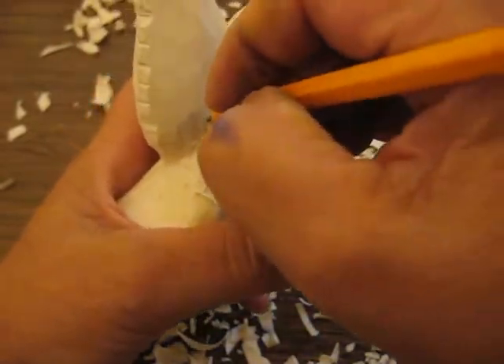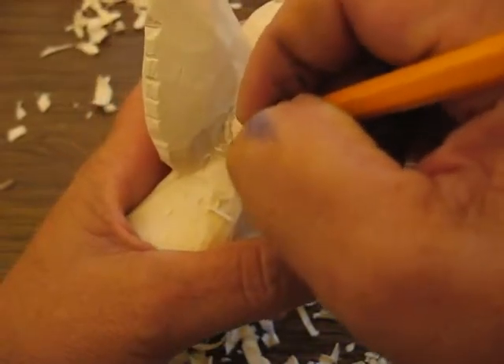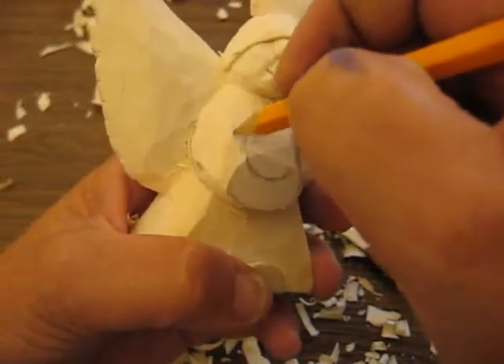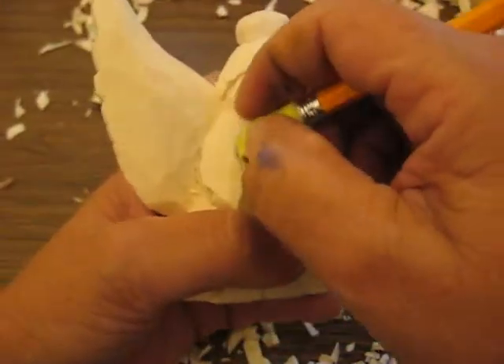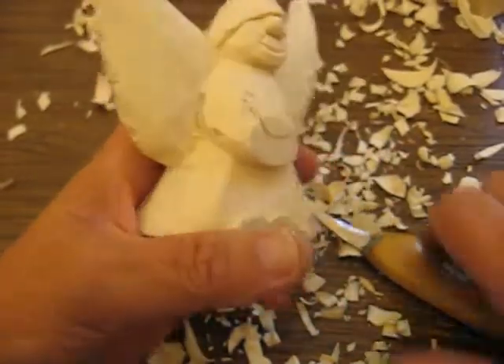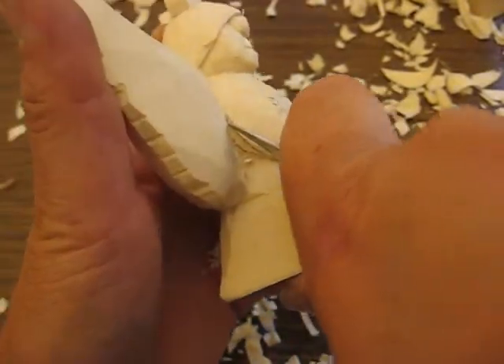This is coming down like this on this arm, so it's going to go up a little bit higher. We're going to dig out behind there a little bit, and this is going to come out a little different as well. We're going to go up a little higher, right in here, just like so.